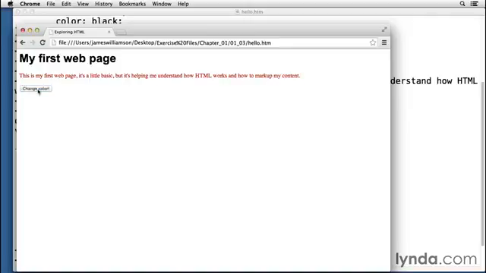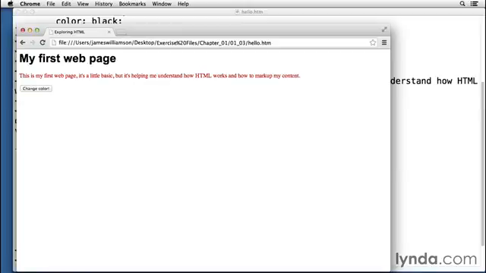Now you may notice that it's changing only the paragraph and not the heading. And you might say to yourself, well, wait a minute, didn't we apply that to the whole body tag? Why is it just affecting the paragraph and not the heading? The reason for that has everything to do with CSS. And it's because we applied a specific color to the H1. And in CSS, the more specific the value is the winner when there's a conflict. So essentially, because that is targeting the H1 instead of just sort of a global body property, it overwrites that. Any child style overwrites the parent style. Those are the kind of little things that you'll need to learn as you're learning HTML, CSS, and JavaScript.